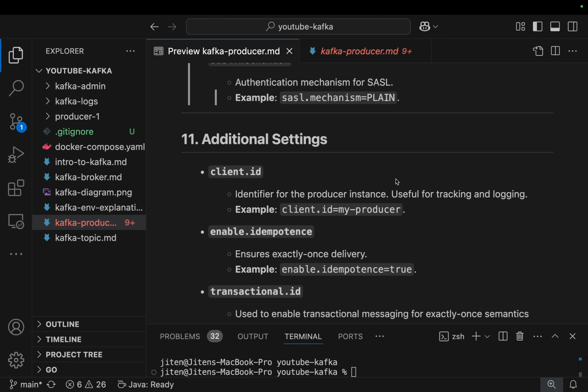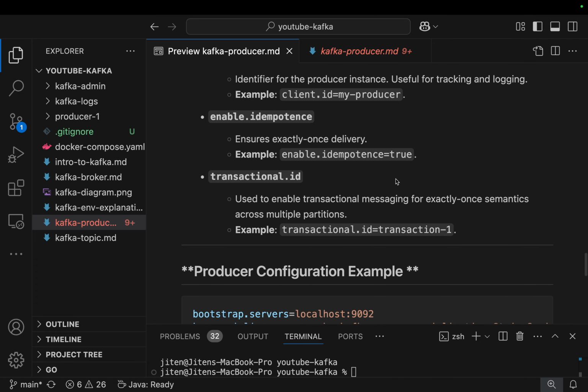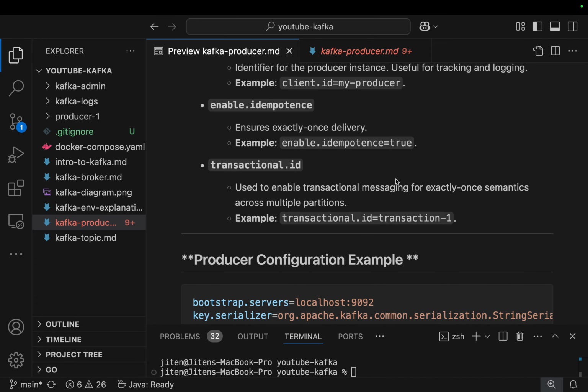Among the additional settings, for every client that we create as a producer, we can give an ID of the producer. For idempotence, if you want to implement exactly once delivery, you can set it to true or false. Of course, true means enabling idempotence.